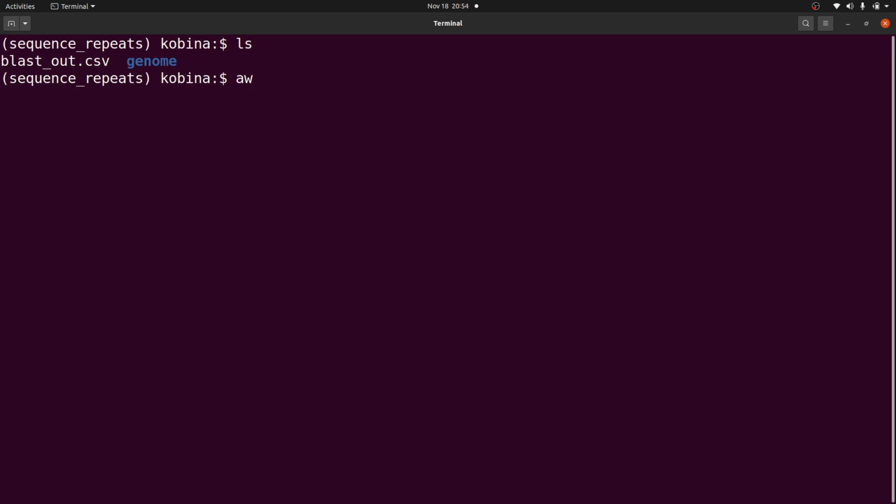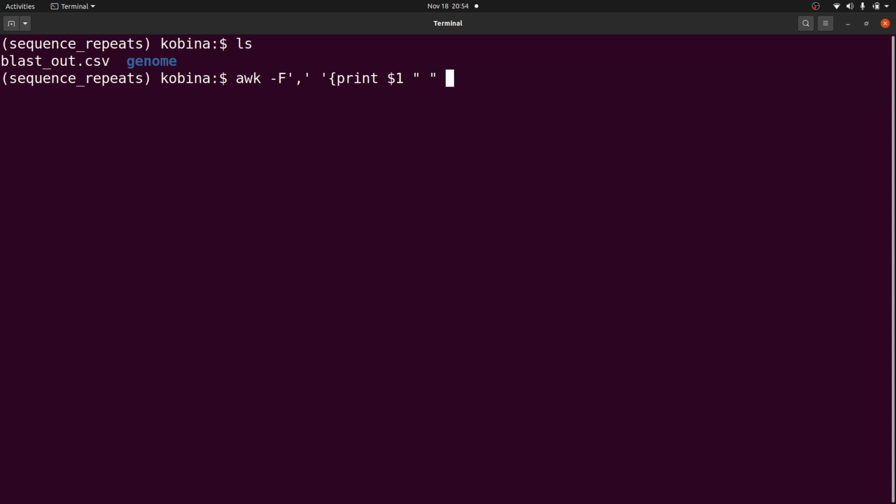I'll say awk -F, with quotes around a comma. That means I'm going to extract information from this file, but the separator is a comma. That's what this simply means, because it's a CSV file, obviously. Then space, I bring another quote, curly brackets, and I'll say print $1. That's column 1. Then I need to bring this here because we are going to separate them using a space. So this means that we are adding a space.